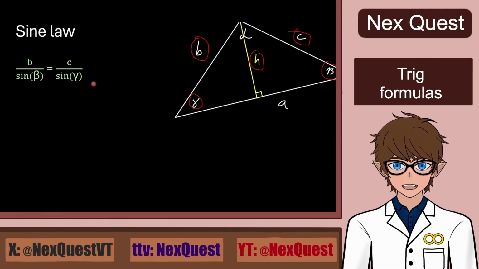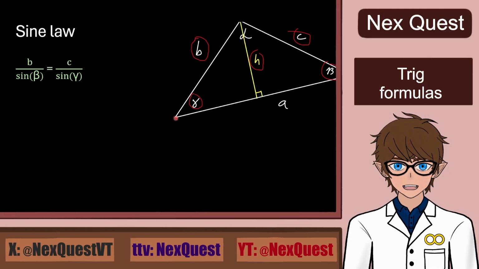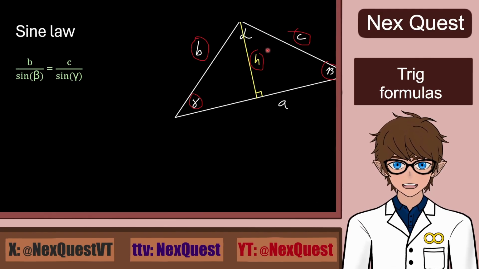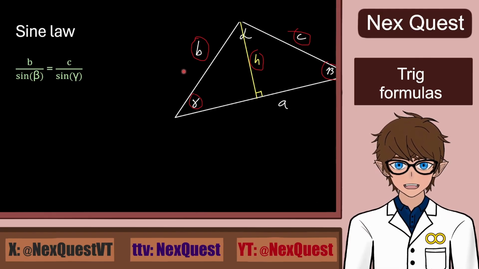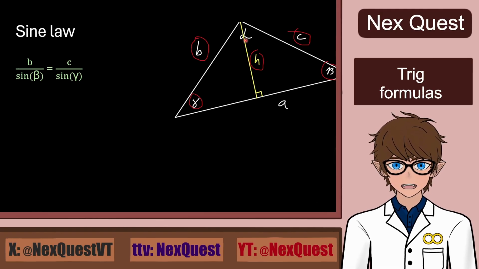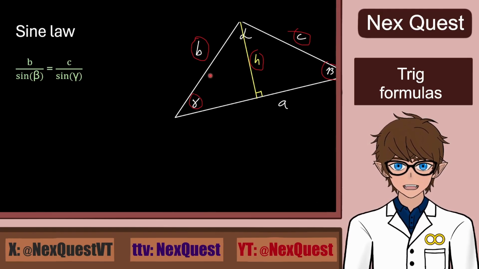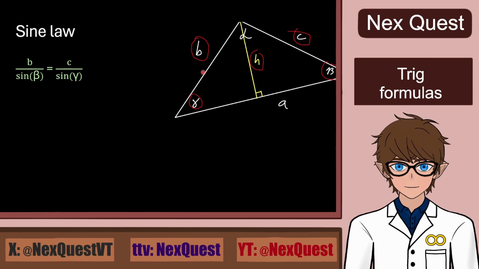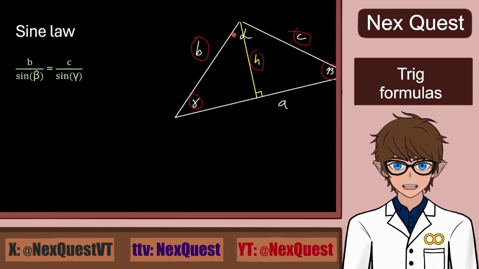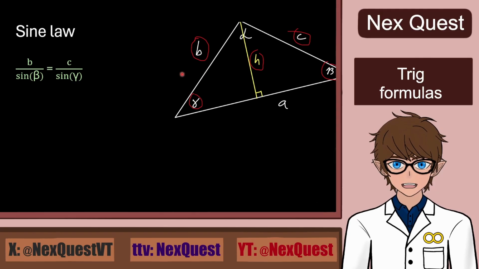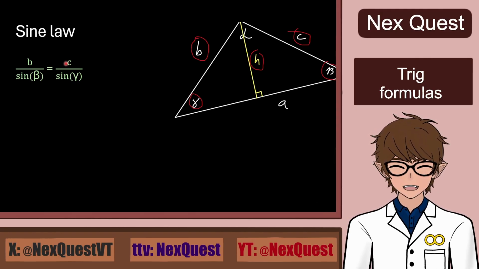Well, no. It's for all sides. If you want, you can also do another height, and then the same process. Sure, the heights are different, but the ratios will be the same for the other two angles and sides as long as you're in the same triangle. And if you do all three different connections, for each angle, you're going to get all three possible connections between the sides and the angles.